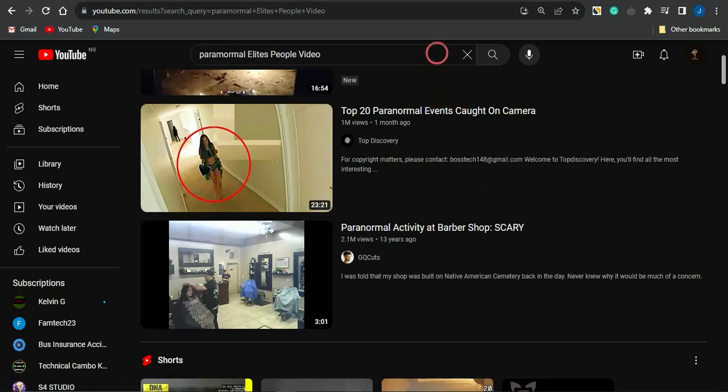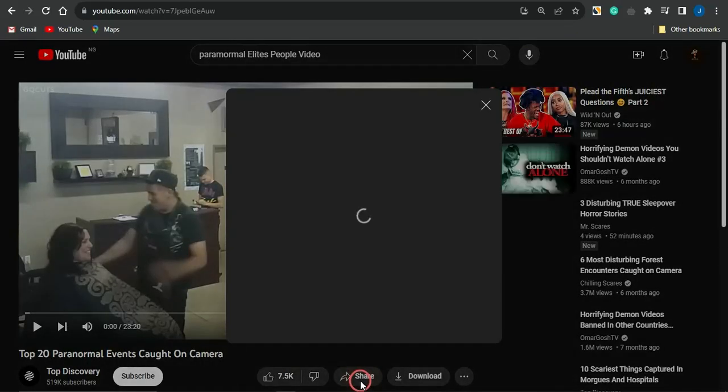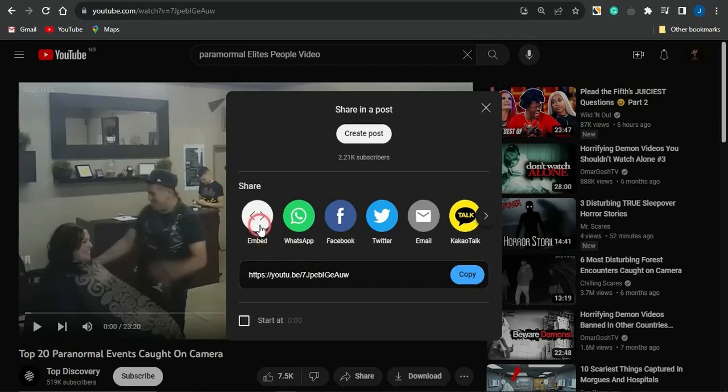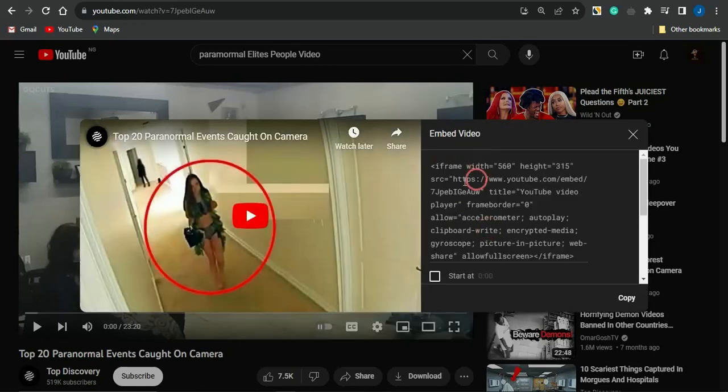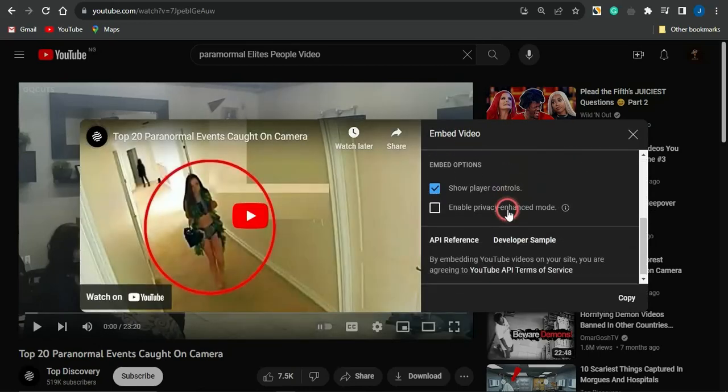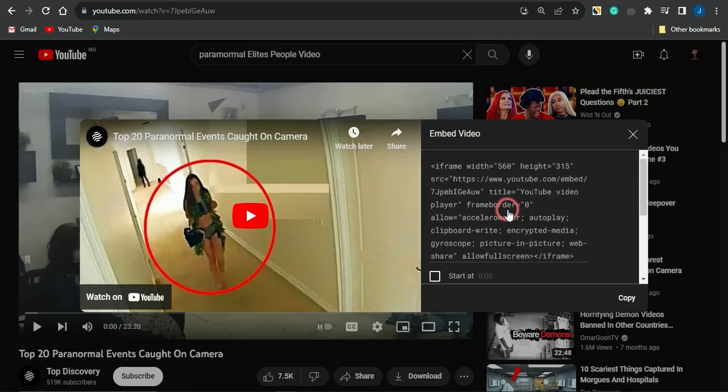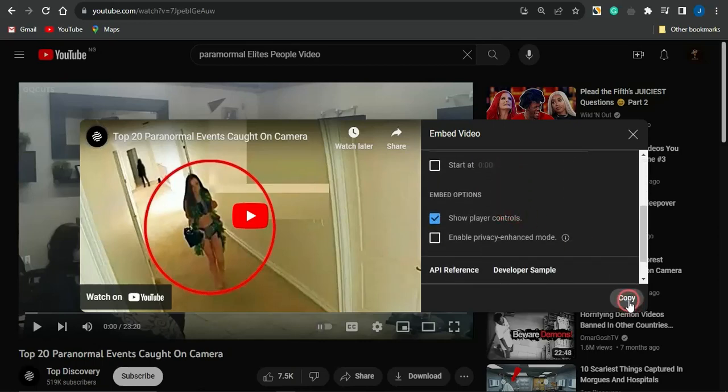Then I'm just going to head back to, or instead you want to just simply click on that video right there. So once I do click on that video right now guys, I could just simply click on share. And once I click on share, I could just click on embed, and I'll be able to see the code right here for this particular video right now. I can then just simply go on to copying the code.